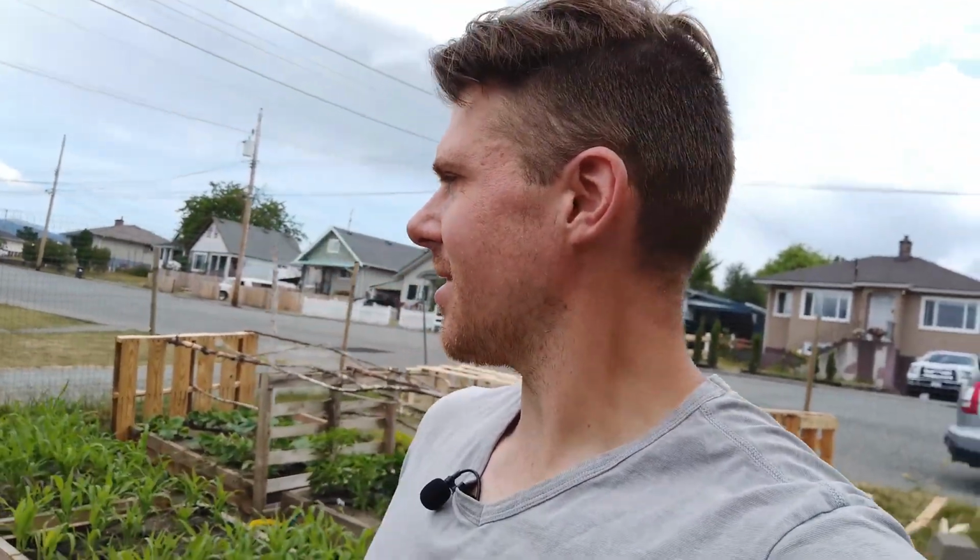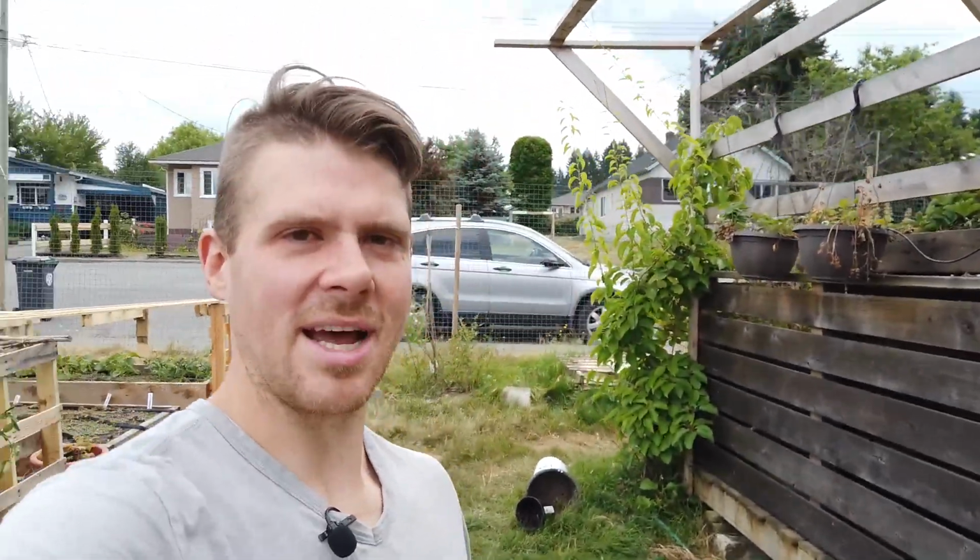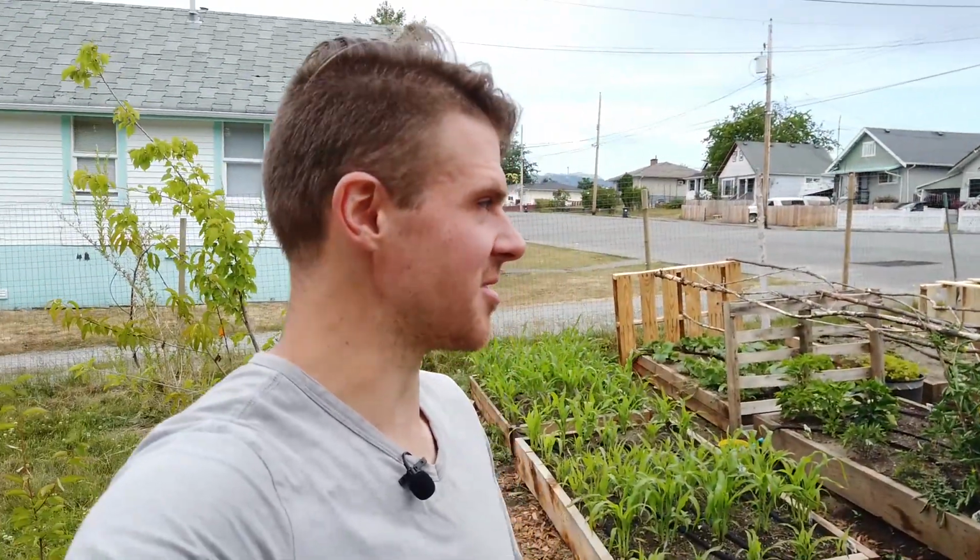So yeah, I think that basically does it. Do I have anything else? If you have any questions about my yard, I do realize that it is a mess right now. It has been a mess for a while. I got lumber all over because I'm building all this stuff. I got buckets here that should be picked up. What it comes down to is I just prioritize what needs to be done first. And so trellising comes first, cleanup comes second.